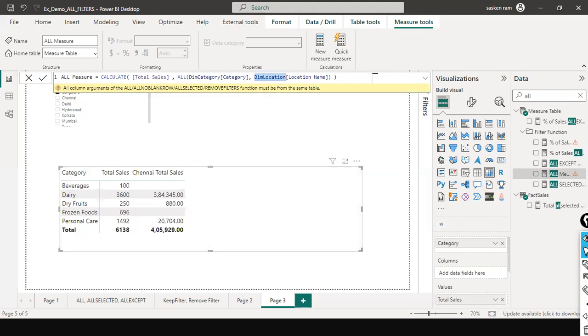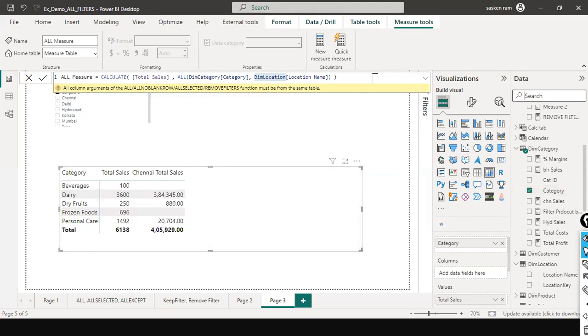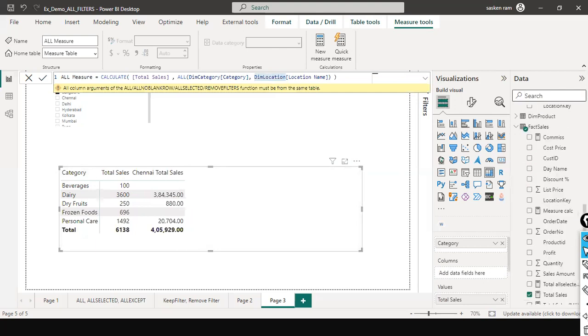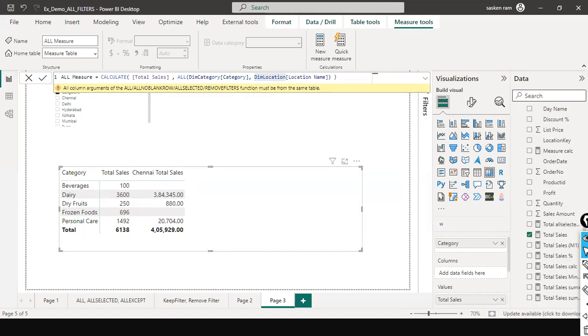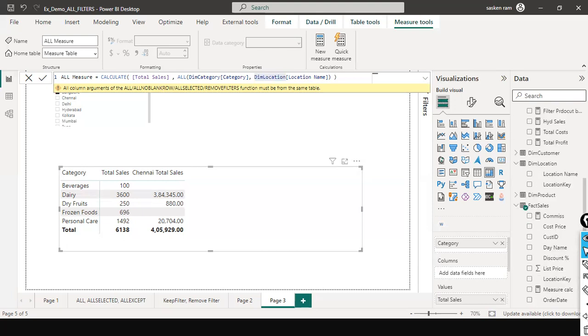What I will do is, one second. Instead, in the fact sales, I don't have the category column directly available here. Yeah, that is one problem. Anyhow, this is going to be an assignment. I will explain that assignment later.